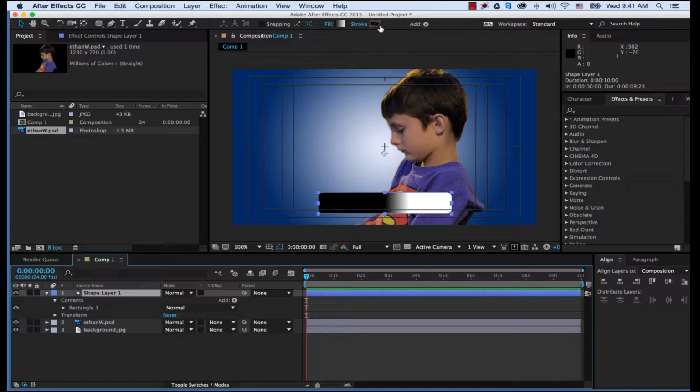Up here at the top of the viewer, we have the word fill, and then we have this thumbnail right here that shows the fill color, which is this gradient at this point. And then we have the stroke, which I do not have on this right now. You can't see that, and it shows that I have no stroke on it. We'll probably add a stroke in just a moment, but we want to clean up this fill first.